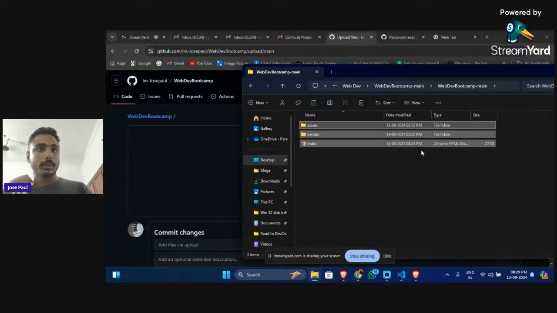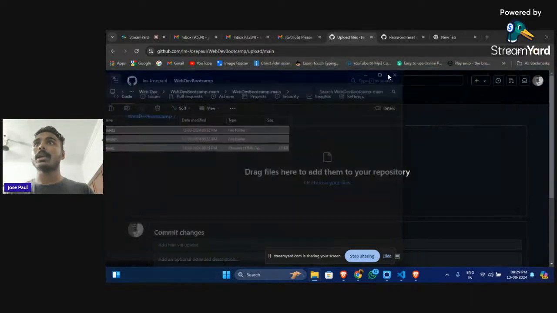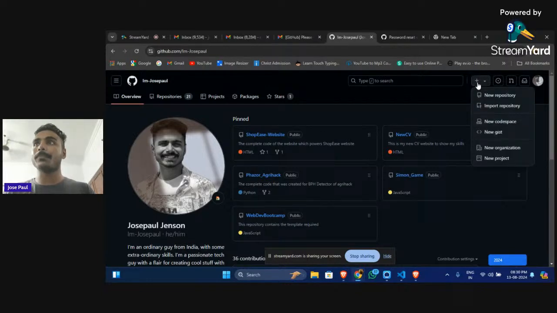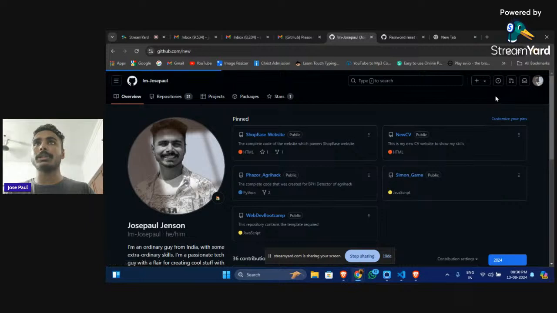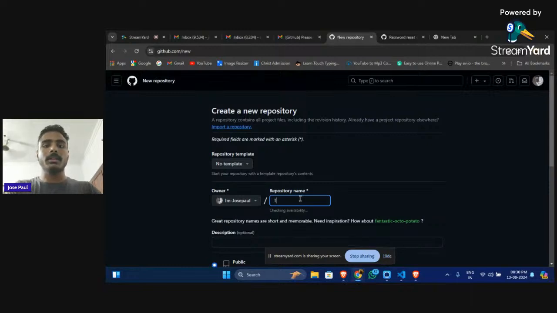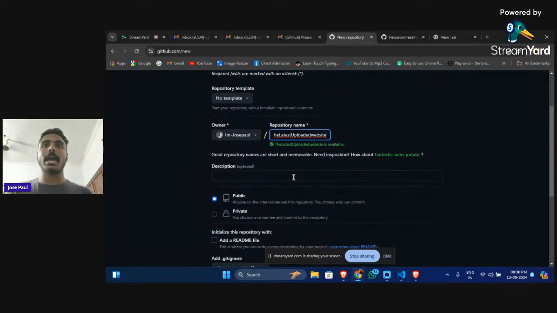Go into your GitHub. This is your GitHub profile, right? Sign into your GitHub profile, and after signing in, you can see this plus button up here. Click plus and create new repository. When you create a new repository, here we are creating the latest coded website. This is the repository name that I have given.